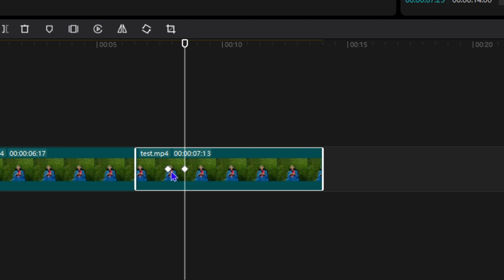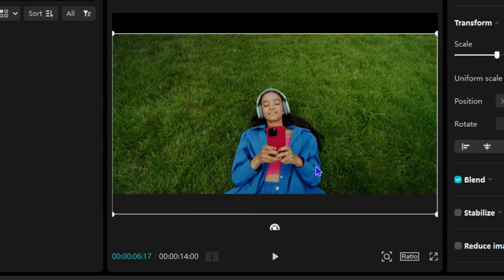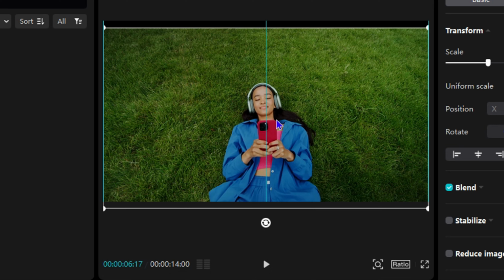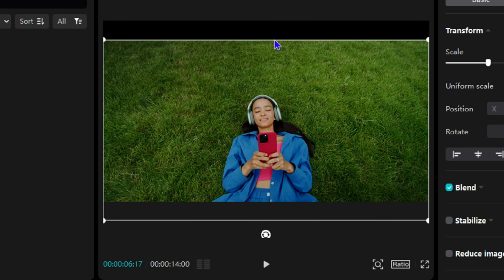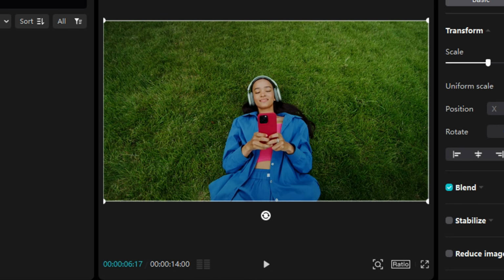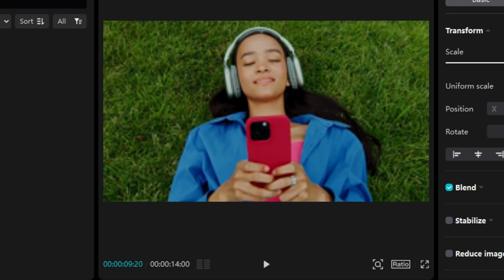Just a point to note is that the space between these two keyframes is basically the speed of that zoom. You will notice that between those two keyframes, the video will actually zoom in. So you want to ensure that it is adjusted the way you want it, right? As you can see, the video is going good. You can adjust the video as well. If you realize that there are some black parts outside of the video itself, you can adjust that. And as you can see, the video is going, then it does a zoom, and now it's stuck there.